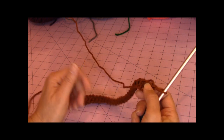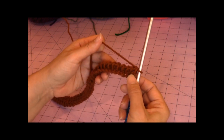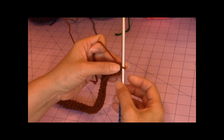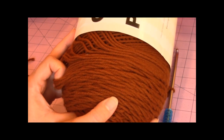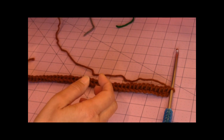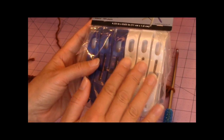And to me, it's quick to count on the way back. So I prefer to count on the way back, but you can count your loops on your hook or count on the way back. Either method would work just fine. So for this first row, I still have my yarn attached to the skein, the large skein. So I haven't used my little clothespins yet. So I'll show you when I start to use these.